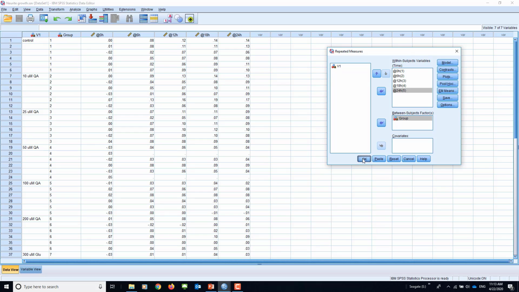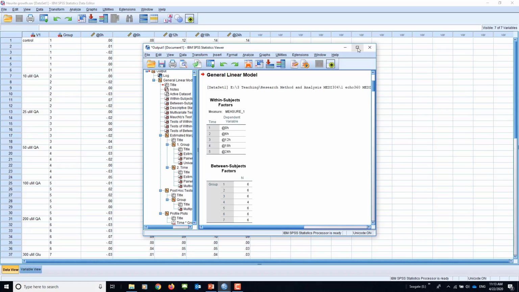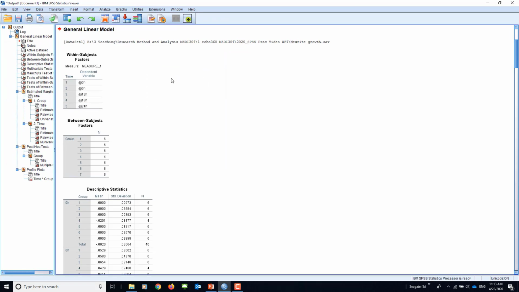Now we will do the report. Say OK. When you do the report, as you can see here, I have 5 time points. I'm going to measure the cell neurite growth at 0, 6, 12, 18, and 24 hours.